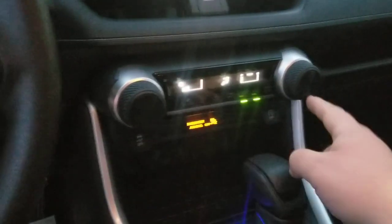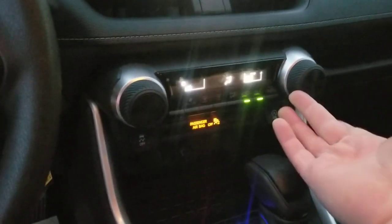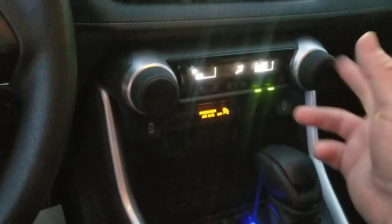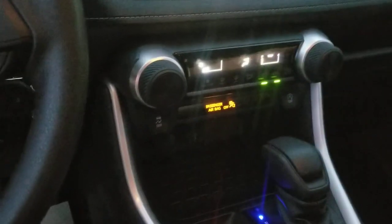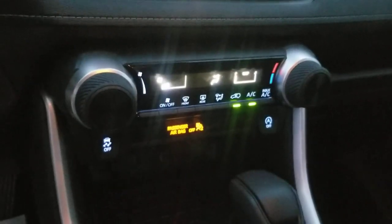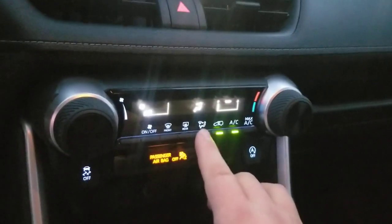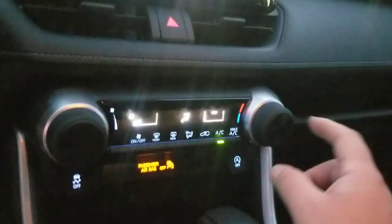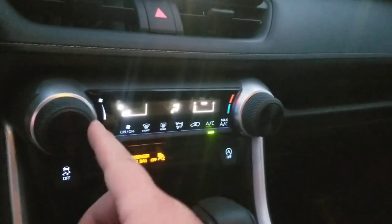You will notice that on your center here, you'll have single climate control. Right here, this is your heat. You turn your heat up. This is all the way on hot. Then that is all the way on cool. Let me turn on the headlights here so I can get a little bit better of a look for us. So you have this right here to move wherever it's at. This is universal throughout most of them, of course. But this is your temperature. This is your fan speed.